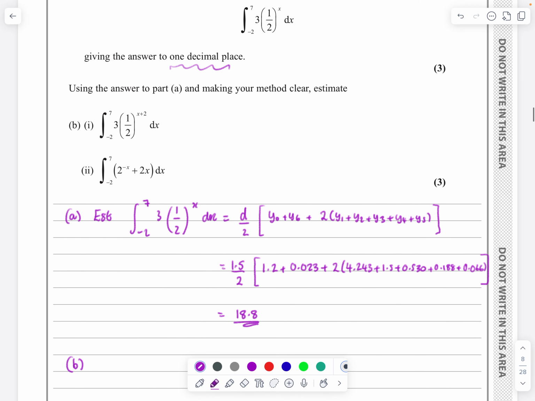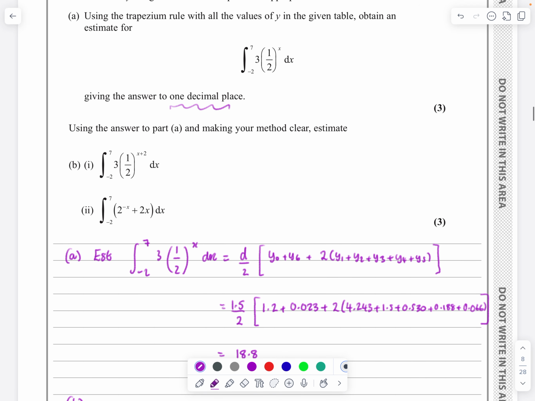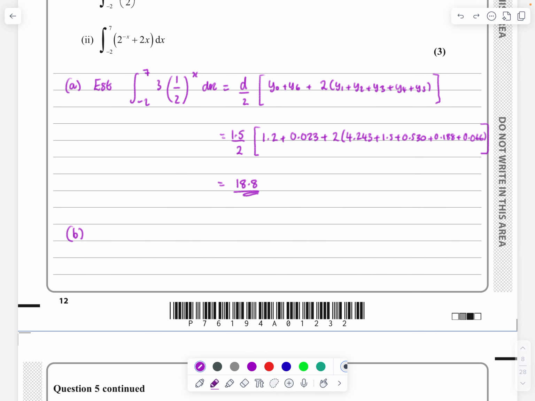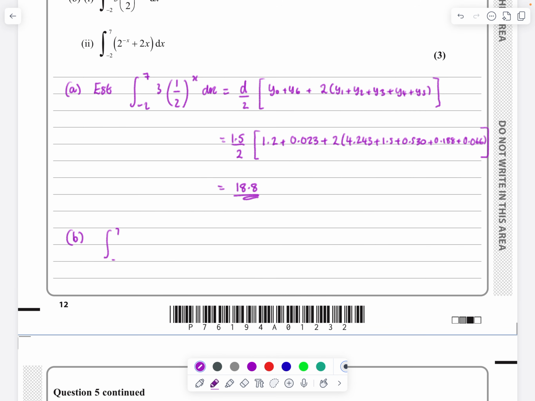And again, you need to practice these. So when we're looking at them, it says, can we now estimate that? What we must be doing is basically comparing what I've got here with the only thing that we know. The only thing we know is that the integral of that, or the estimate for that, is 18.8. I've done ones like these before, so go back and check my channel for other questions. So the question is 7 minus 2, 3 to the half, and it's this bit here.